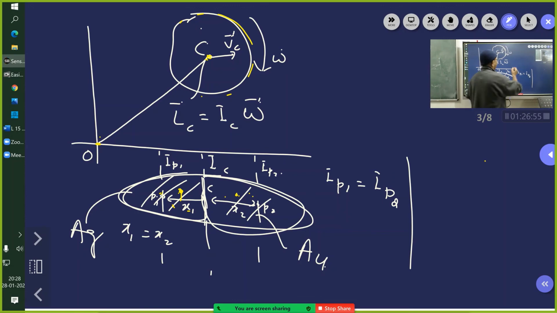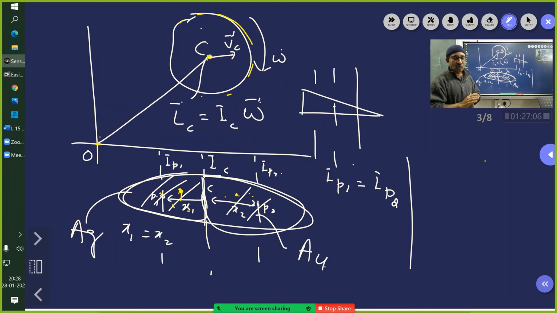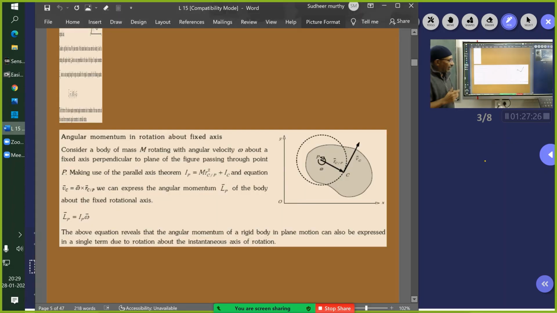Even if the body is like this, okay, this is the centroidal axis. But then if you shift here and here, it will not be the same. So the underlying thing is, that's why I am using the words: the proximity of the axis, the proximity of the distribution of the particles about the axis, and the nature of the particles. Yes. That also matters.